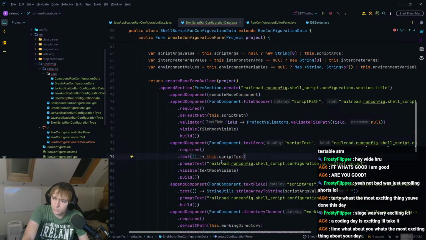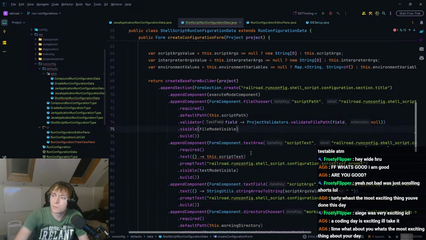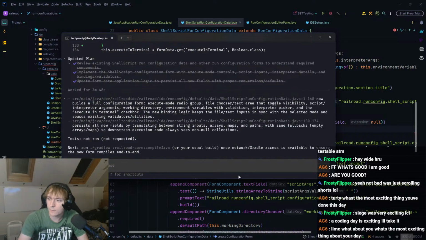Oh. I mean, that probably should be a thing. Let's make that a thing. Text area doesn't have the ability to set a text supplier.